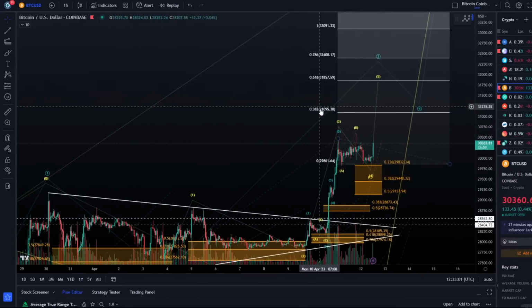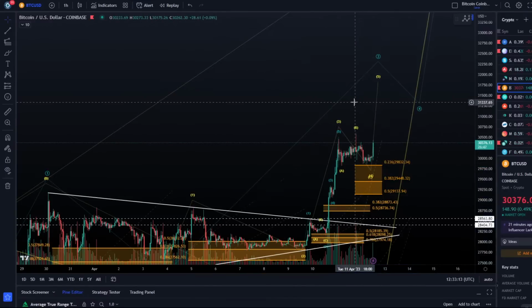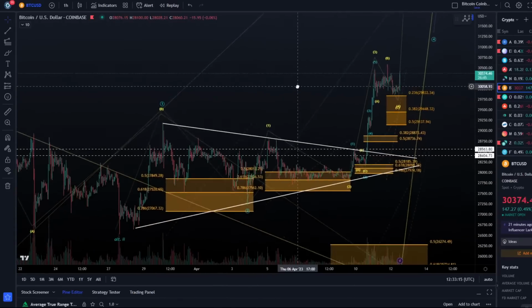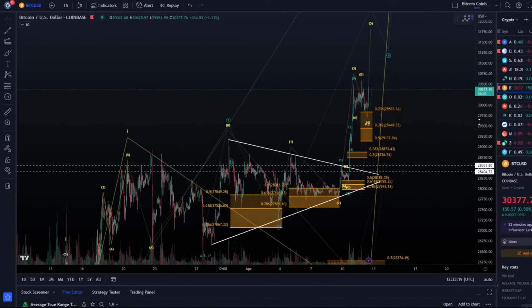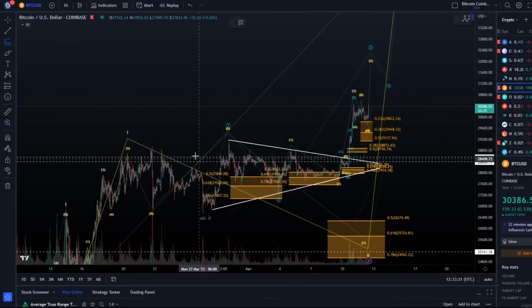Another way of calculating would also take us to around 31,850 here. There's actually the first level at 31,100. Sometimes you just see a bit of a reaction at these levels. A very bullish interpretation. They're all levels to watch, right? A very bullish idea would be that we could get to, let me just see.